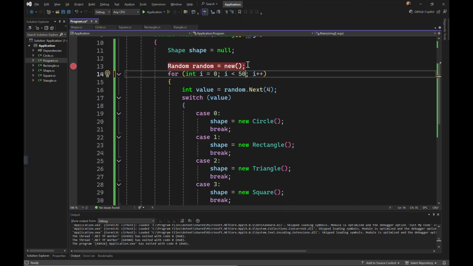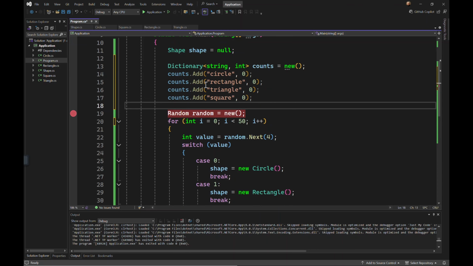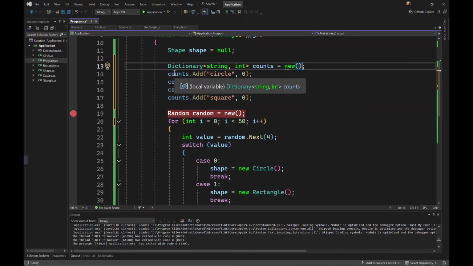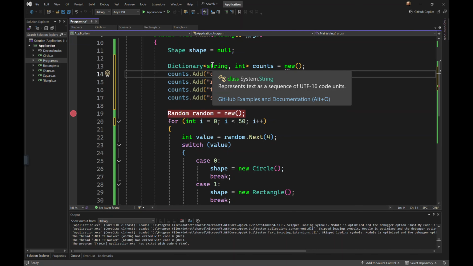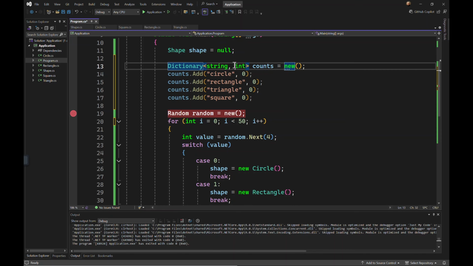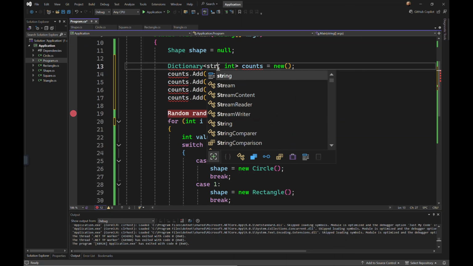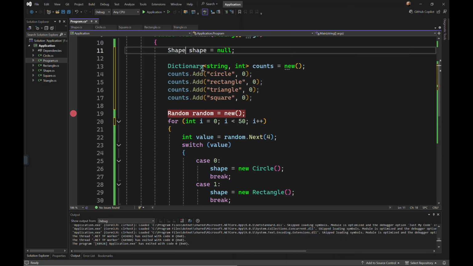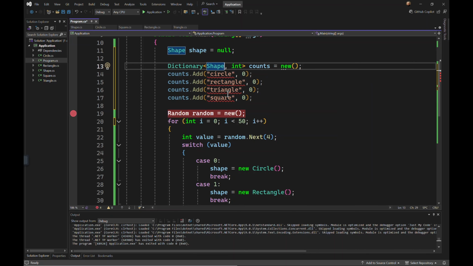Now, if you wanted to see how random this really is, we could drop a dictionary in. You could put them in like this, and that's creating a dictionary. And this is part of the collections that's coming up here in a couple videos. So this is a dictionary, and it takes in, this is a generic, okay? So it's a collection, it's a generic, but you can put anything in here you want. You could put int and int, you could put string and string. I could put a shape in here. This is just any type of data type.